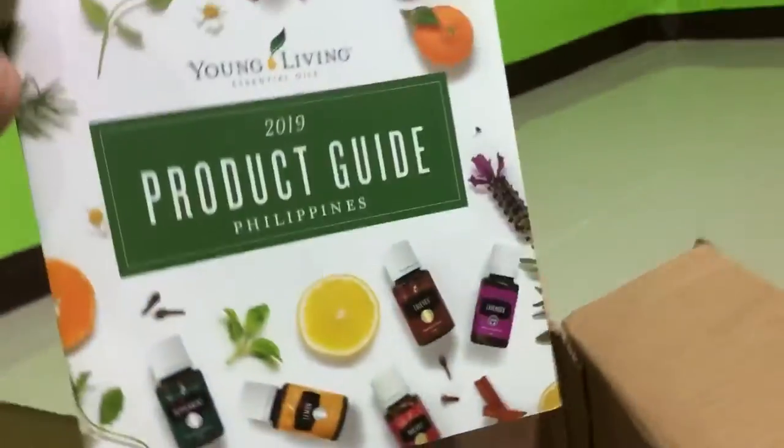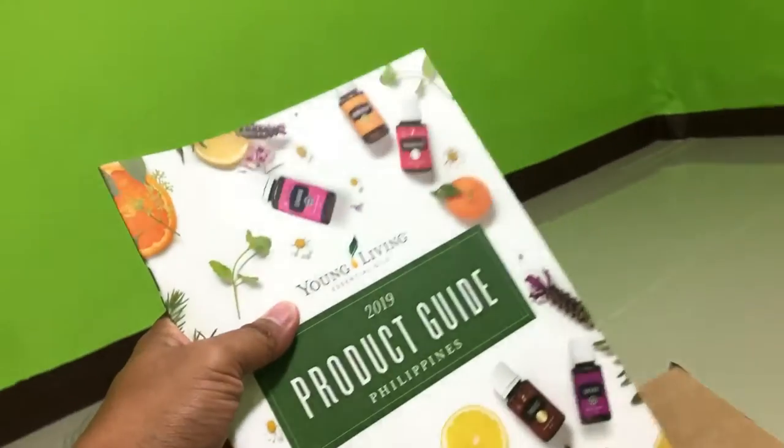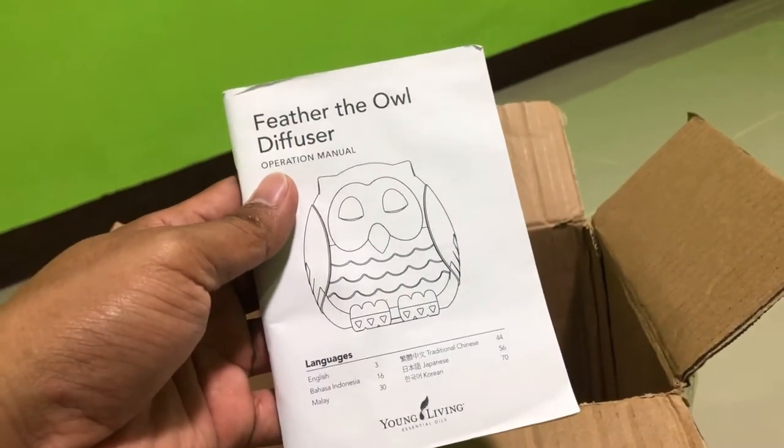What else? So standard product guide. Okay. And we have the Feather Owl diffuser manual. What else? And this is the charger. Okay. And what's this? What's inside? Ta-da! Pinakaantay natin.